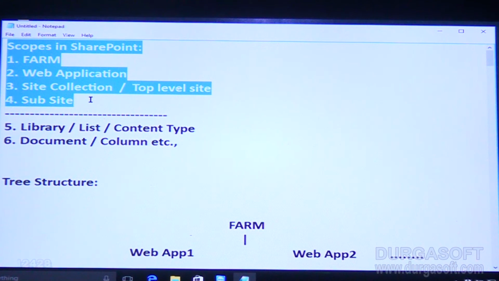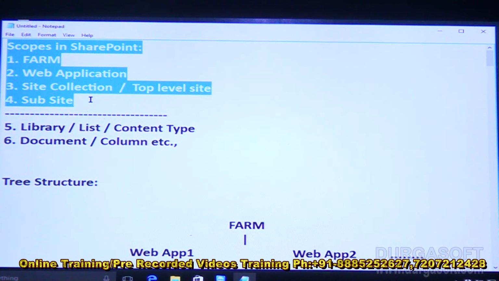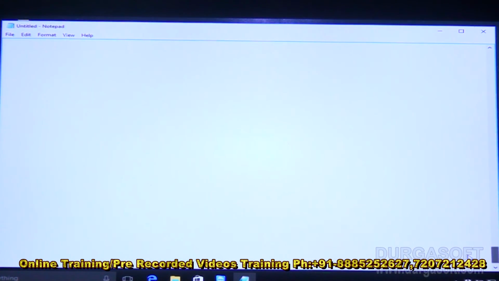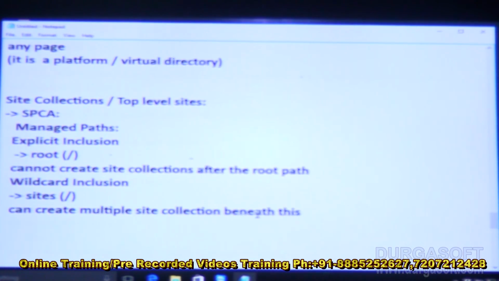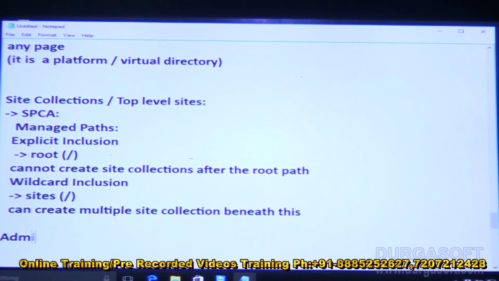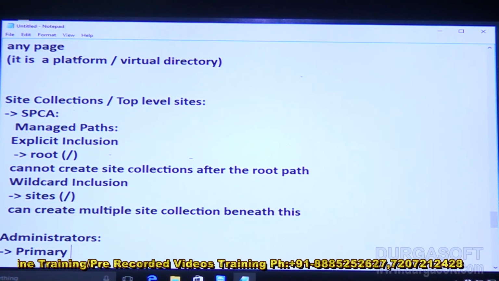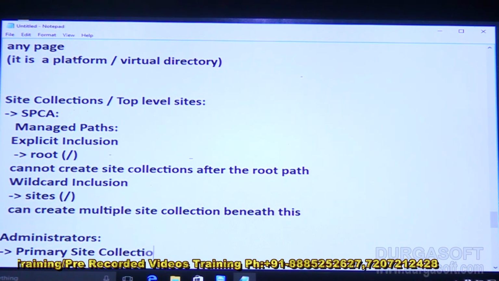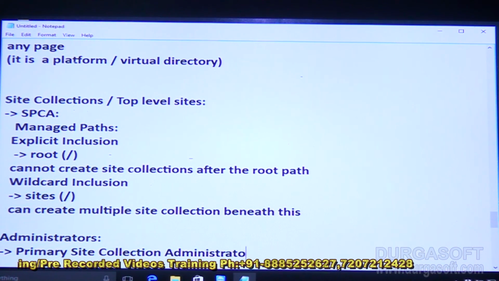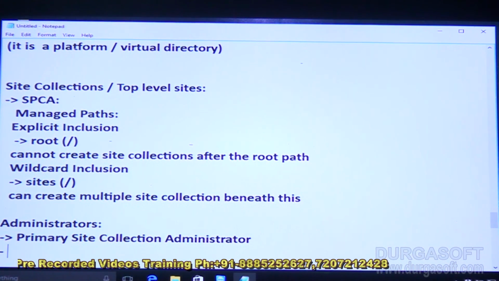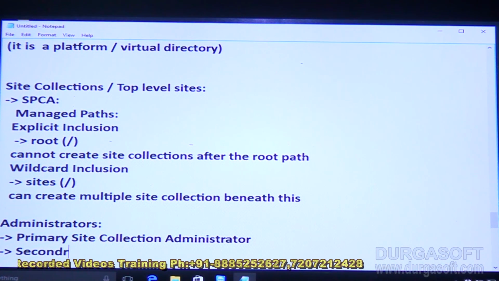Once you have the site collection, you will assign site collection administrators. We have two types of administrators who can manage: the primary site collection administrator, and the secondary site collection administrator who acts as a backup for the primary.